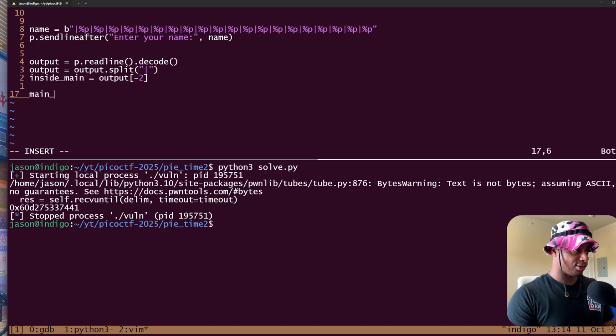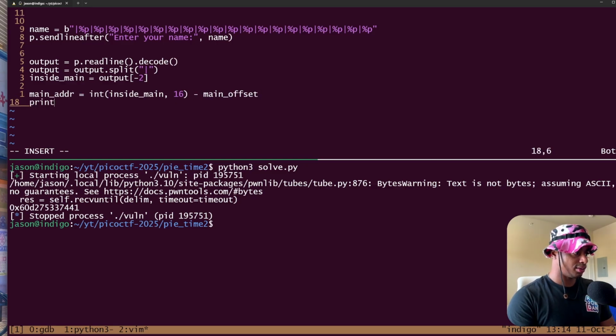And now we can calculate the main address. This will be a string, so we have to convert it to an integer. So inside main base 16 minus main offset. And let's just print this out. Main address.